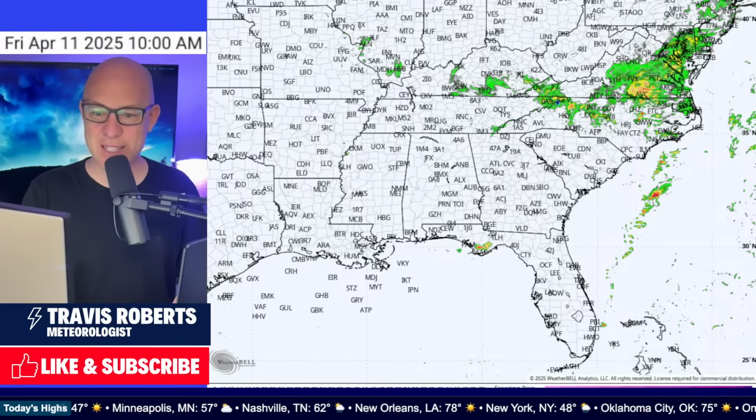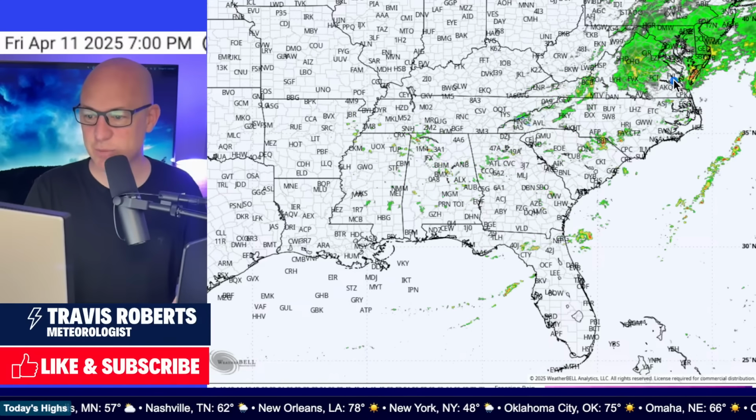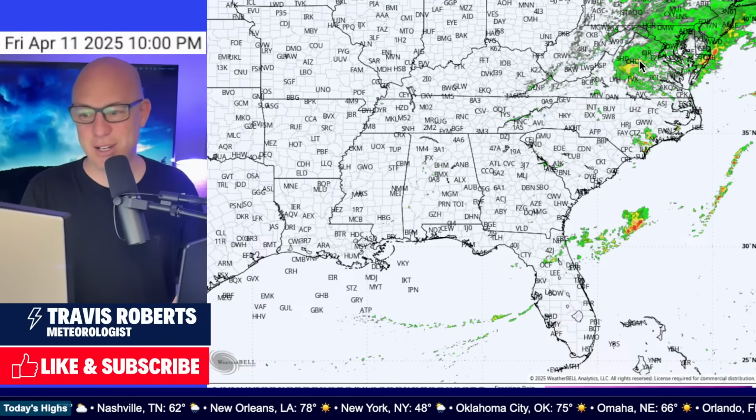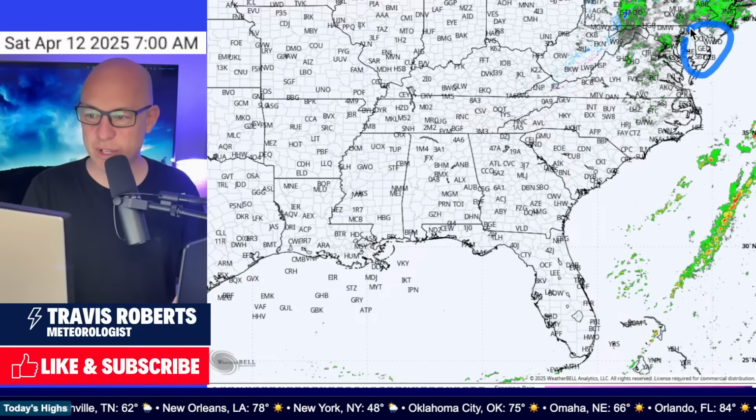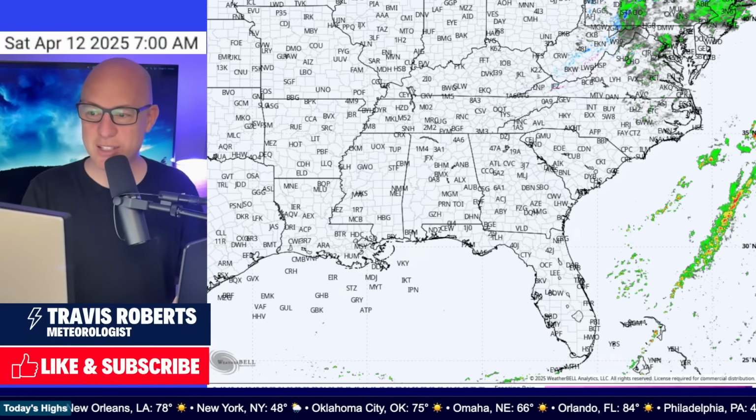We'll start across the southeast today. This is where the strongest risk for severe weather will be into the afternoon and evening, especially here into the Carolinas. Some damaging winds, some hail as our low gets ramped up here, cold and dreary towards the nation's capital. And then some snow north of that, which we're going to look at coming up in just a second.